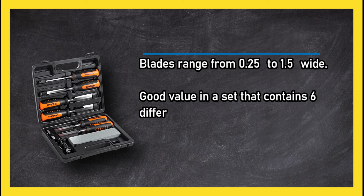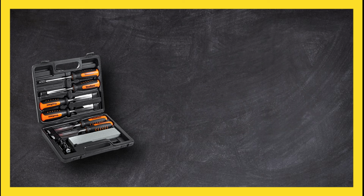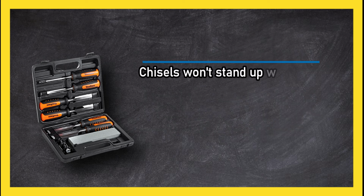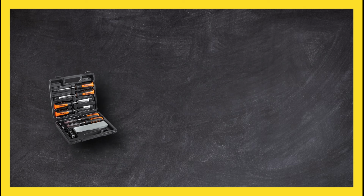Good value in a set that contains 6 different chisels and carrying case. Handles are comfortable to use. Chisels won't stand up well to heavy-duty use. May need sharpening out of the box.